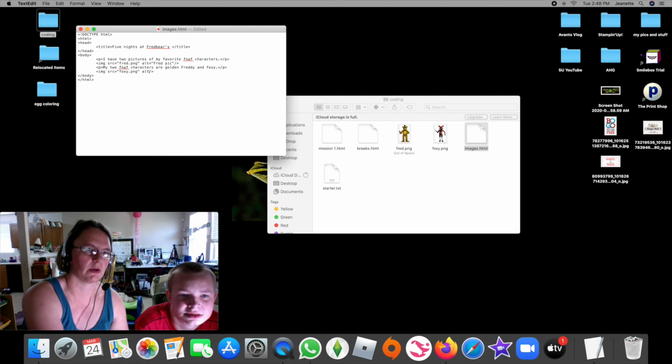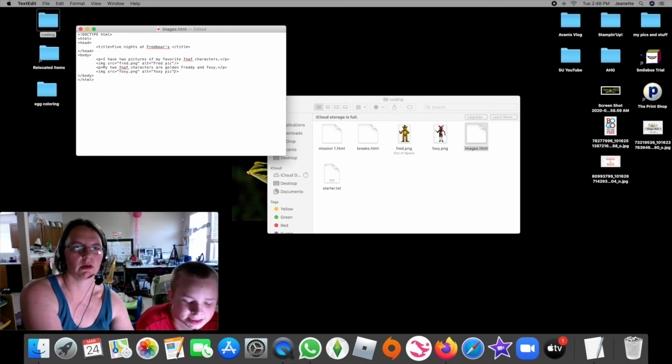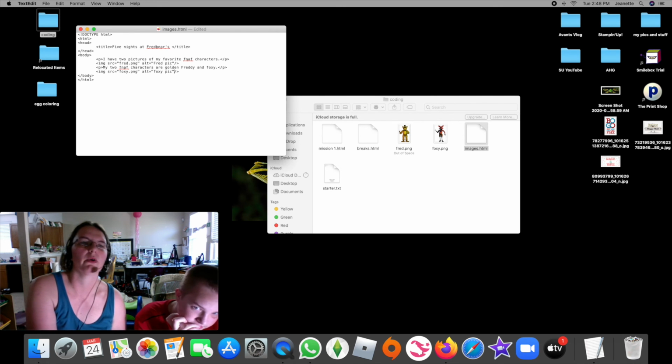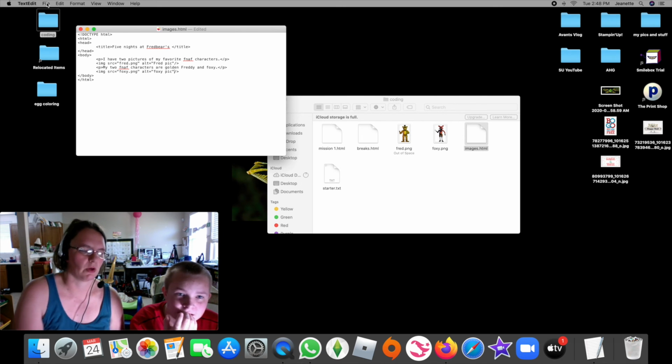Oops, plus. Sorry. Foxy pic. Yeah. Quotation. Okay. And then it says save your file and refresh your page. Depending on your browser, you may see the alt text if you hover the mouse over the image. Okay. So go ahead and save it.